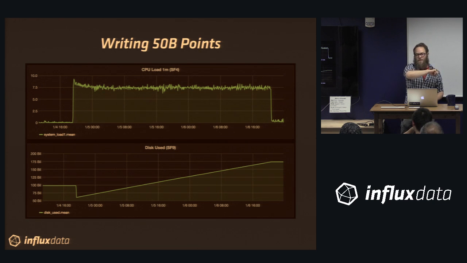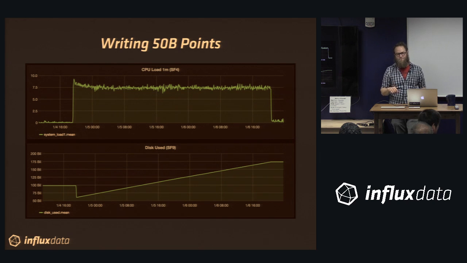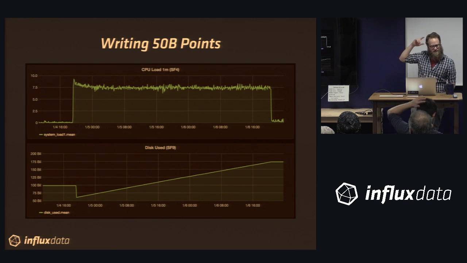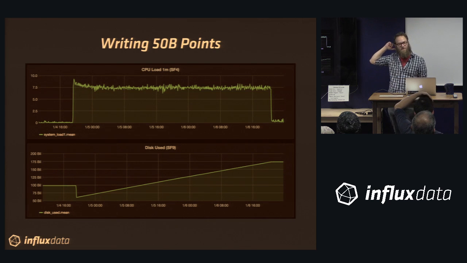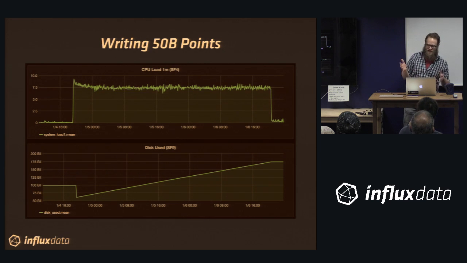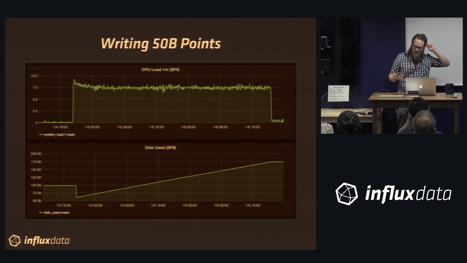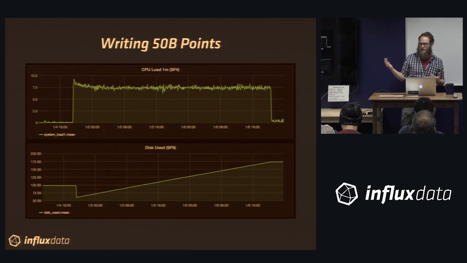Question? What are the batch sizes that you guys are writing those in? 5,000, I think, is usually. Was it in less than 1 second intervals? I think this is just writing 5K batches as fast as possible. 50 billion, yeah, it's great. And I think this is with 10 concurrent writers. In the influx stress tool, you can actually specify a concurrency, somewhere between 10 and 20. I think Michael might have a little bit more. Yeah, 10's usually pretty good, and 5,000. If you're doing larger batches, you benefit from lowering the network overhead and HTTP overhead, but it means the concurrency can't go quite as high. If you're doing smaller batches, you could get a little bit more concurrency.